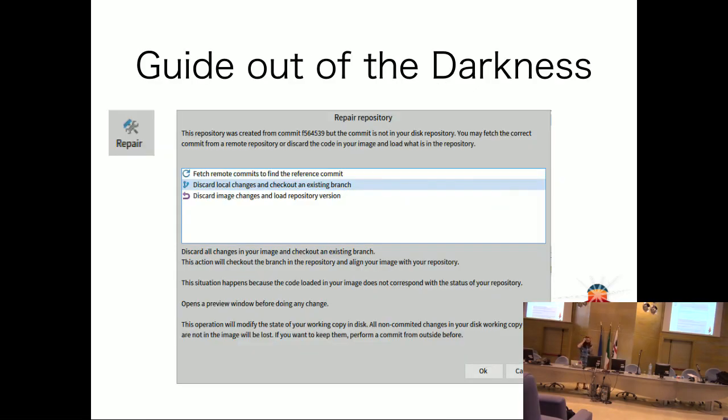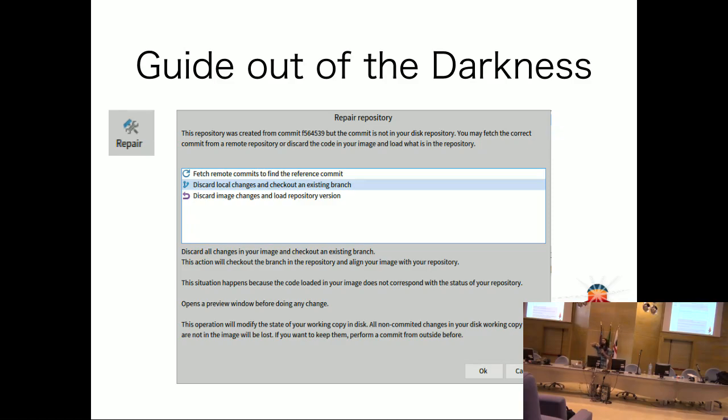Probably many of you, if you have used Iceberg, have found that sometimes your repository goes red. It says, yeah, I know, I am detached, I am on that state. We are going to try to make the workflow simpler, but still there are some cases where your image will get desynchronized with the repository, especially if you touch the repository behind the scenes. So Iceberg needs to know what happened with the repository, because before it was in this commit and now it's in this other commit, I don't know what to do. So tell me. We have this thing that is called the repair actions.